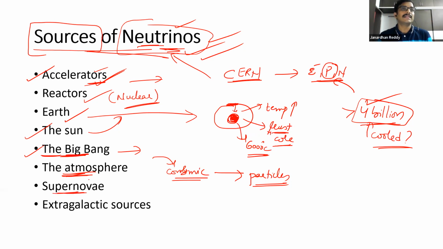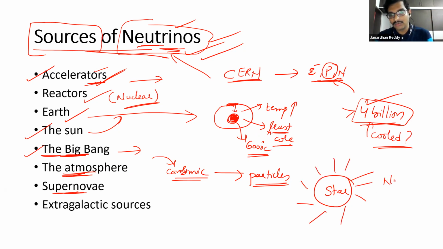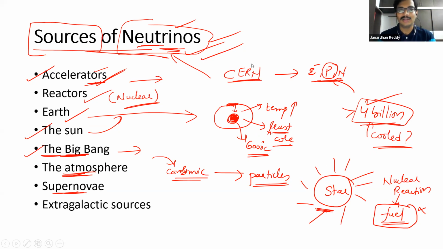Supernovae, another source, are a stage of a star. What is a star? Let us take our sun. Why is it emitting energy? Because inside you have a nuclear reaction, which means it has fuel, hydrogen fuel. After some millions of years, all this fuel will be over, and then the star will collapse. Don't worry, our sun will not collapse in recent times. So after some millions of years, maybe the sun will collapse because its fuel gets over. When it is collapsing, it may go through different stages, such as red giant and supernova. These are the various stages of stars as they get exhausted. One such stage is the supernova, where a lot of radiation is emitted from the dying star.